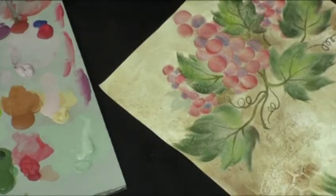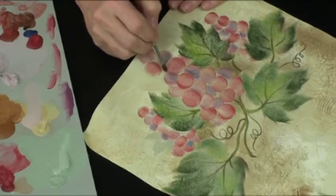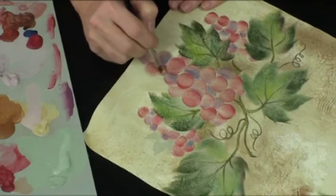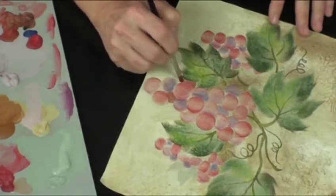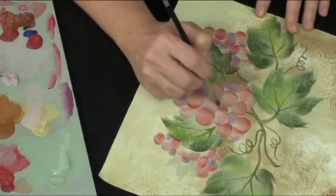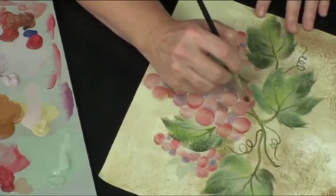I also want to take my brown, and I'm going to tone the heritage brick with my brown. And then I want to give some of these grapes the background treatment. Push them completely back by making them an indistinguishable darker color. We go edge to edge, line to line, right back here. Darker is going to give them a little more weight.